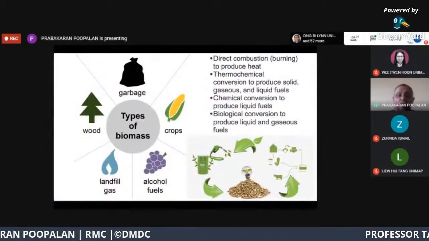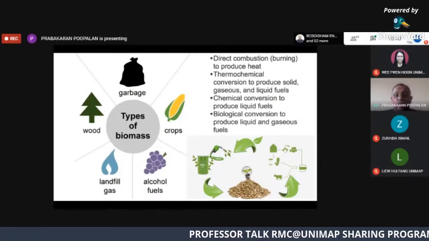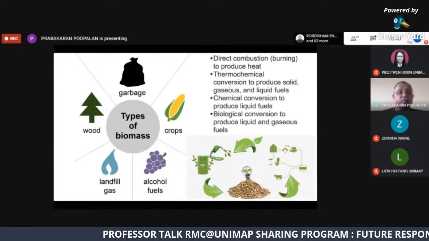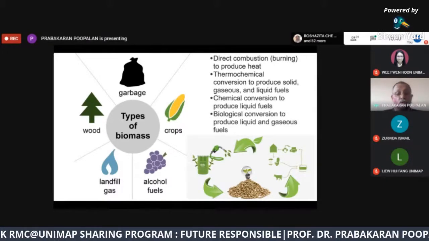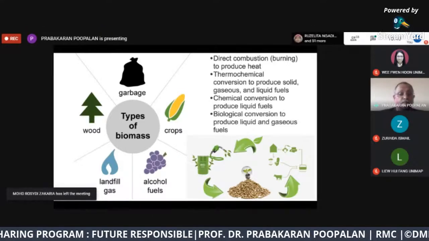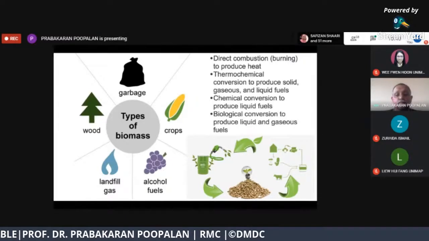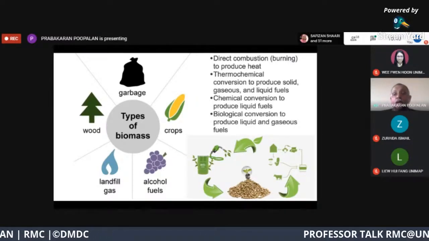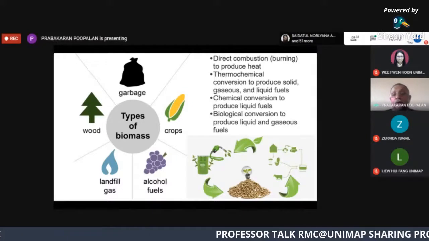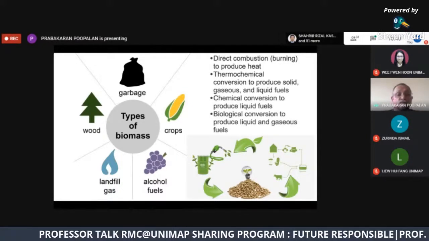Then we move on to biomass. All those veggie stuff that we're supposed to be able to reuse, like corn, like waste, like wood. You're supposed to either burn them or chemically convert them or biologically convert them to produce liquid and gaseous fuels.